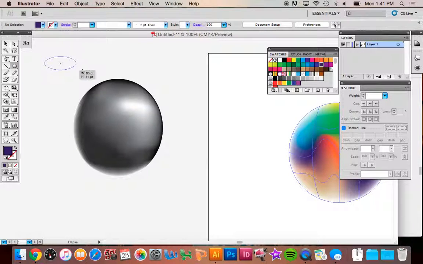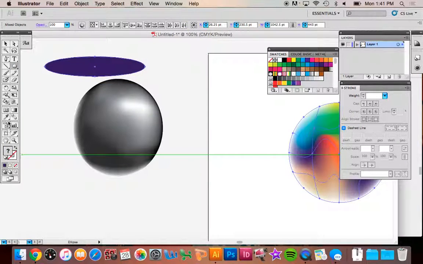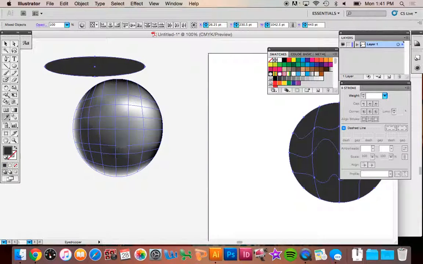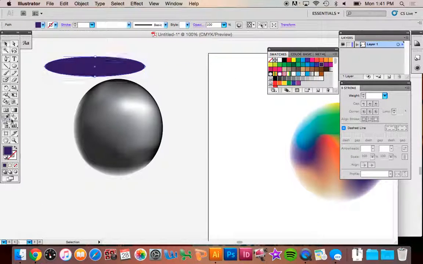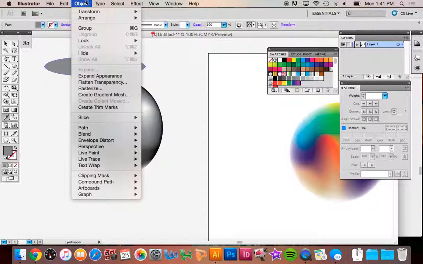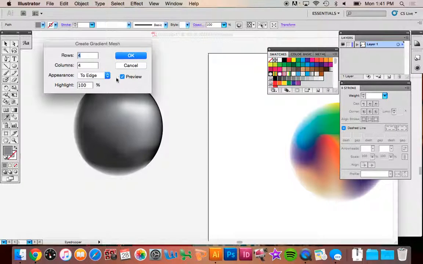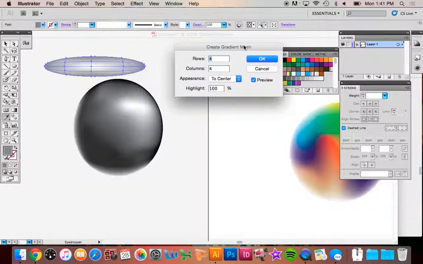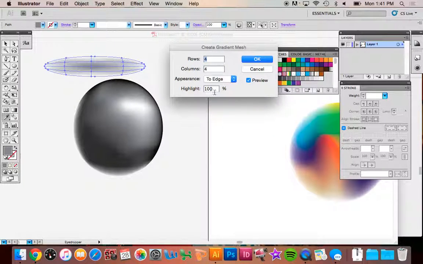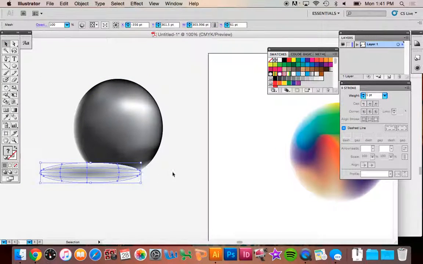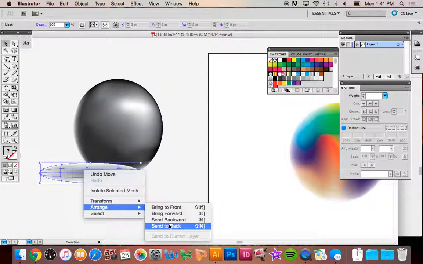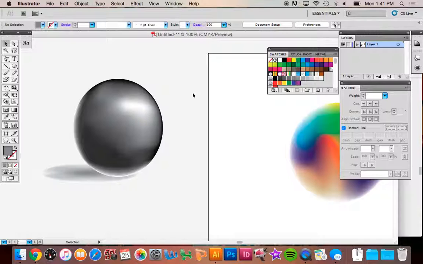Now, something that I can add on here to really make it nice is, oops, I have both of those selected, that's why I did that. To take this and maybe now I'll again add a gradient mesh, but this time, let's see, oh, I actually want it to go to the edge. Highlight that. And now if I put this behind it, send to the back, now I start to have my shadow that happens on there as well. So you can use this kind of technique to bring shadows into the work that you do as well.